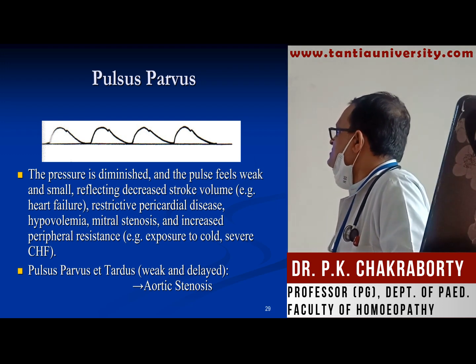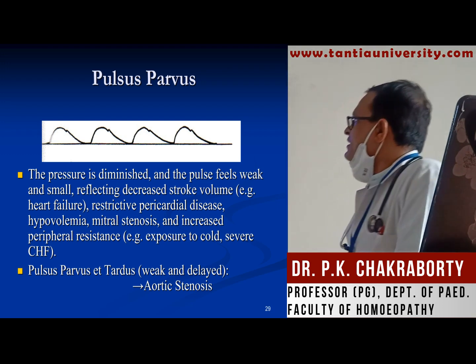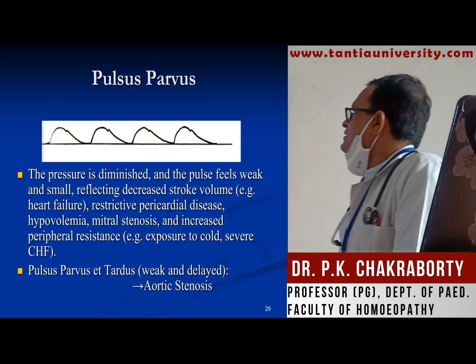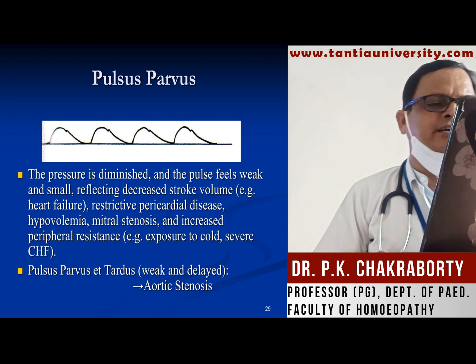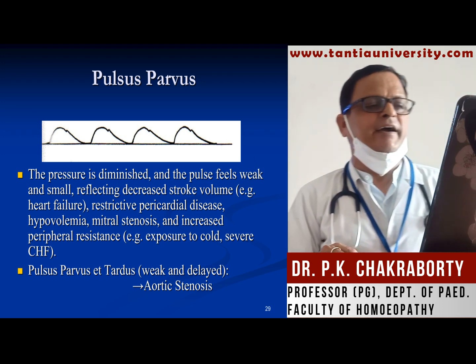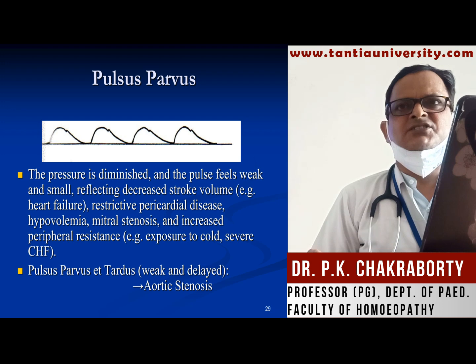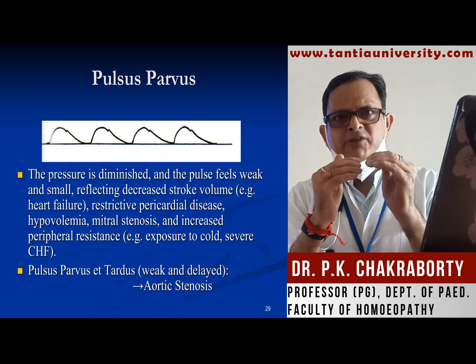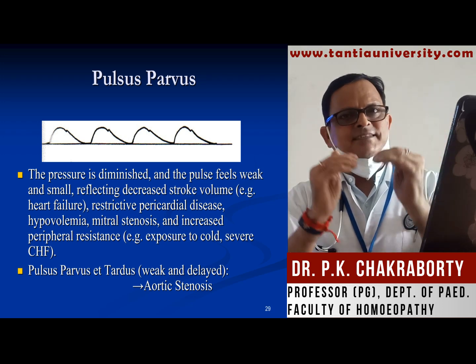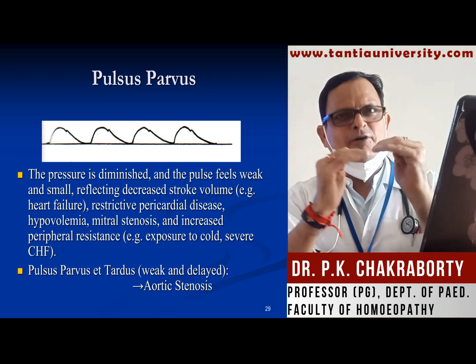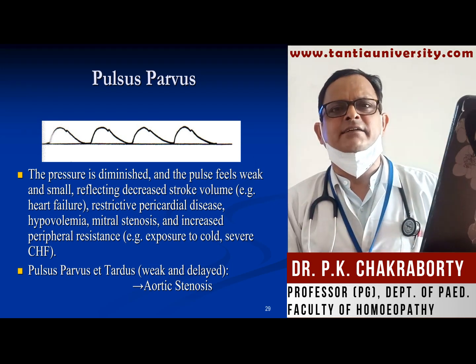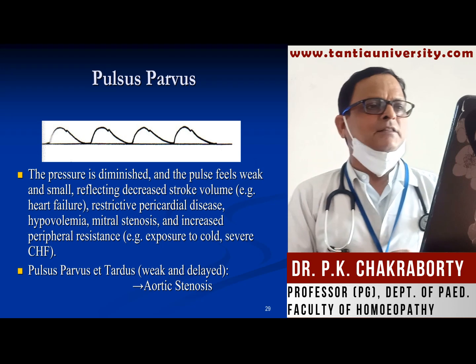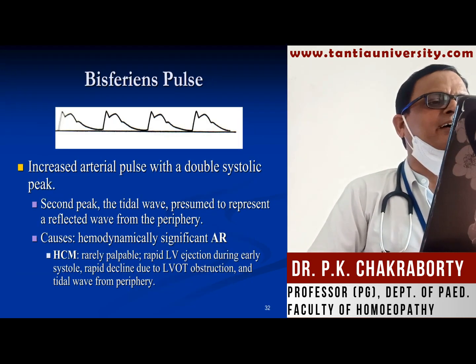That is how we are getting a slow pulse rate. With aortic stenosis, there is increased peripheral resistance, and this is pulsus parvus et tardus. Both things will be found in aortic stenosis cases. In aortic valve stenosis, there is incomplete opening also, as well as deficiency in closing. Incomplete opening means less amount of blood is going to be ejected from the left ventricle to the aorta. That is how pulsus parvus we can find.